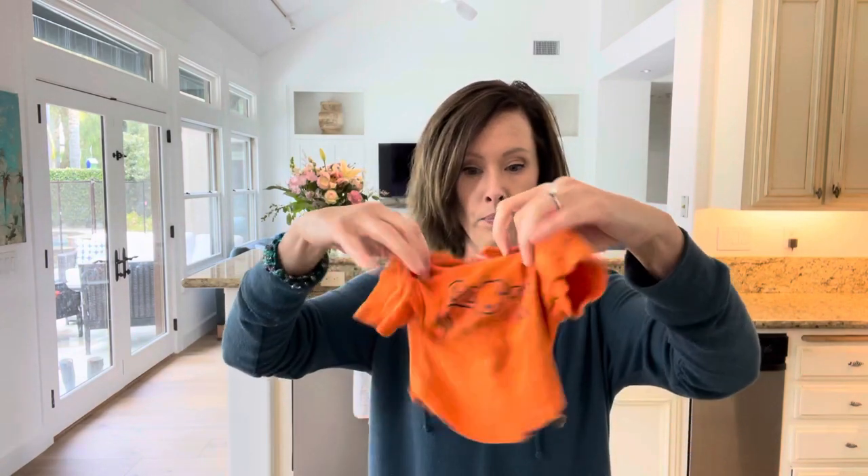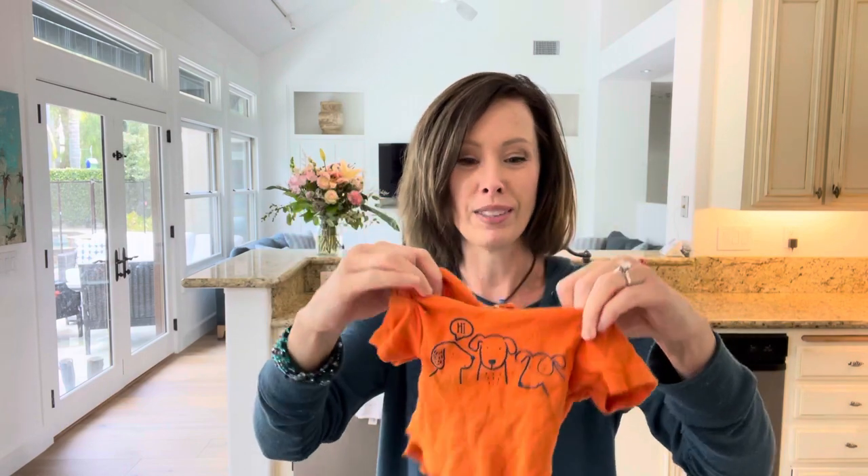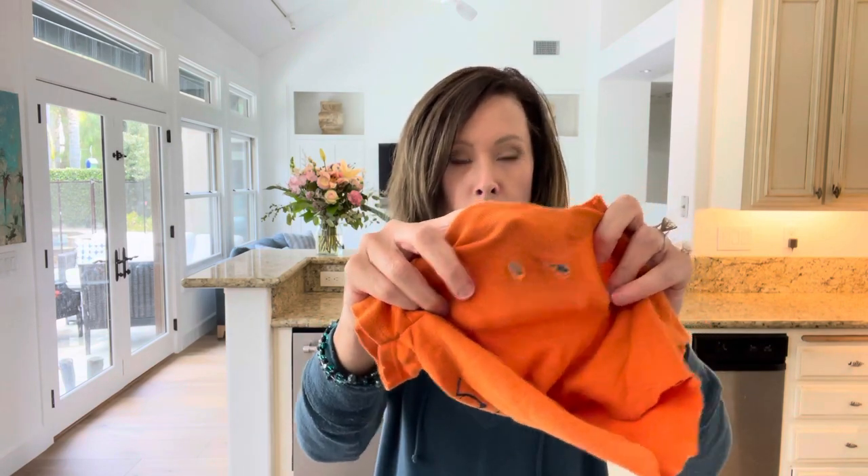What I do is cut the onesie down so it's a little half-shirt. When I get the little doggy prints, I cut a small neck spot in the back so it's not too snug, and then I put two little holes in it so I can use a tie — a shoelace or ribbon if you want to be fancy. That way I can wind his feeding tube up and tie it onto his back so he can walk around without it dragging. Onesies from Amazon are super cheap. Always have backups because they get torn and dirty — even at 15 he still runs in the dirt.